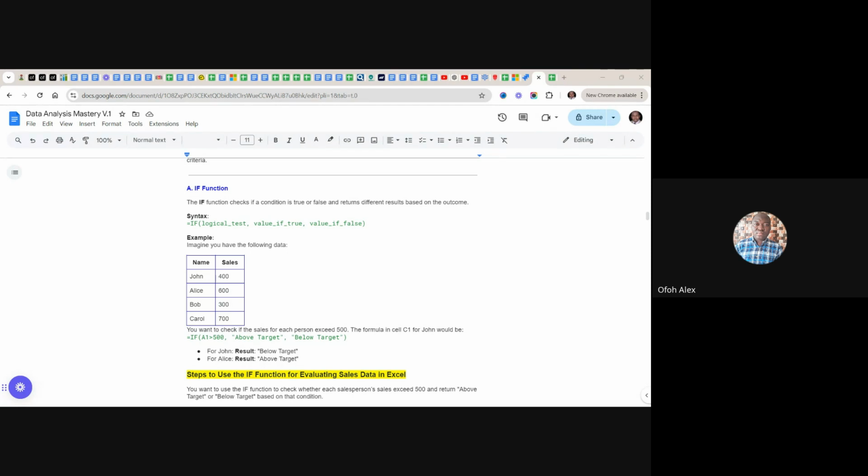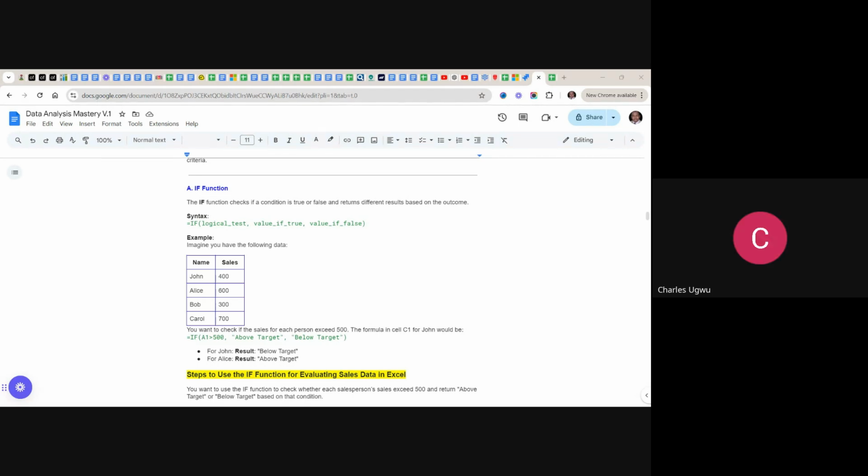Then the data came up for 400 under the C column as below target. When I drag it down, it brought out the way you did it. So that supports what you are saying, that you have to input a value for the system to bring the prompt that you are going to use to get other values. So I don't know whether that answers his question.